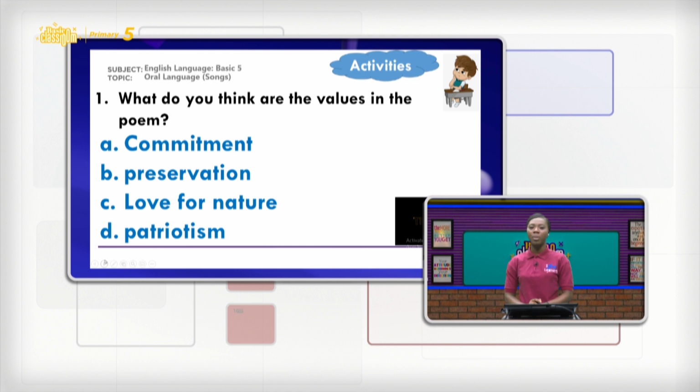Then it also speaks about patriotism. Patriotism, being loyal to Mother Nature, being loyal wherever you find yourself, being loyal in whichever environment you find yourself. And how are we going to be loyal to the environment we find ourselves? Preserving it. When we cut down trees, we should what? Replant them. That is afforestation.